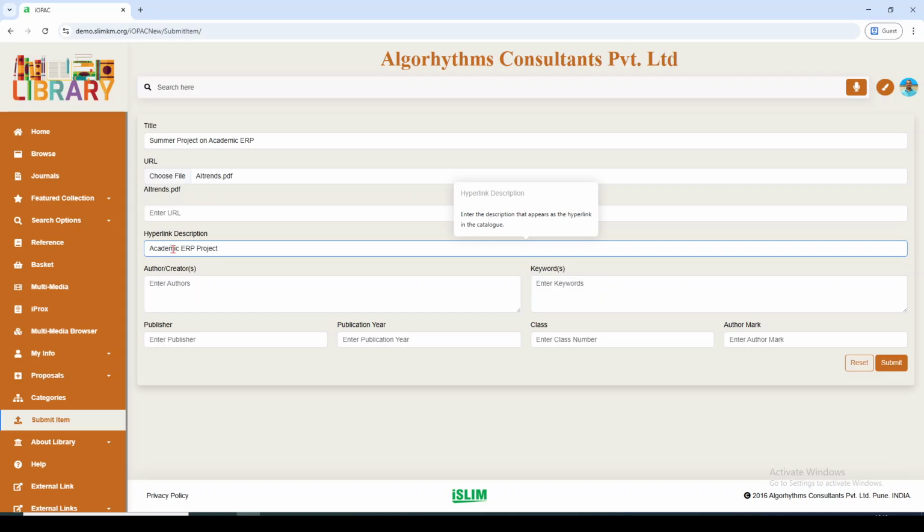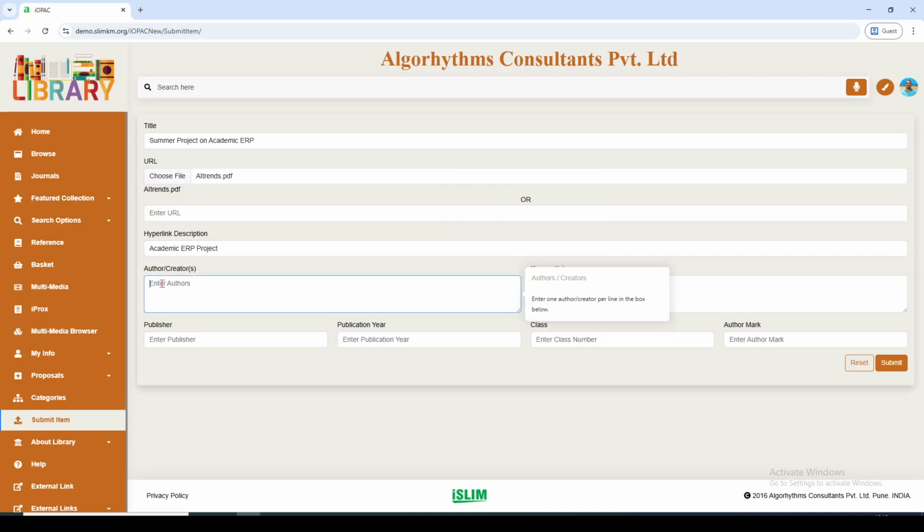In the author-creator field, list the names of all project participants, such as Abhishek Varun. Publisher algorithms. Publication year 2025.